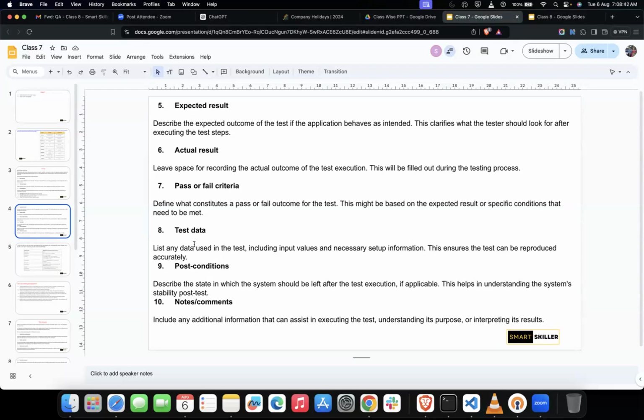Now, test data itself, as I mentioned, for the login functionality, the test data would be the username and password fields, correct? Yes. So test data is whatever data or input that might be required from the tester while executing that test case itself.